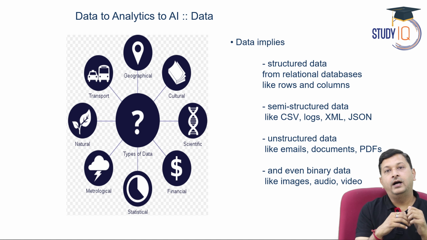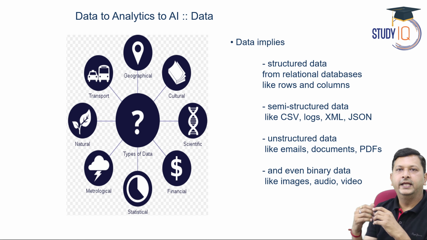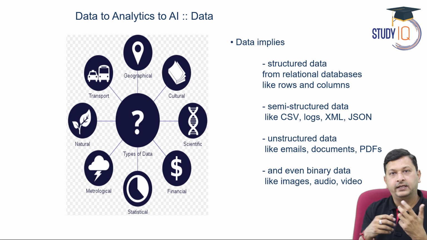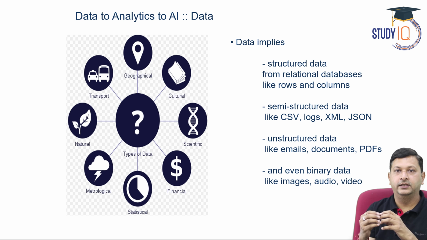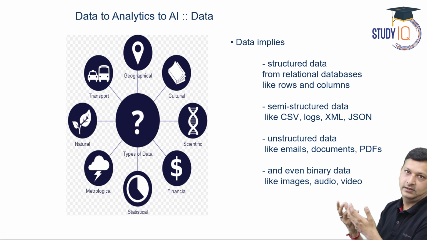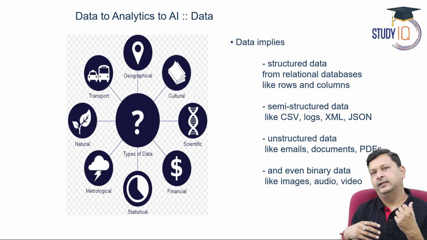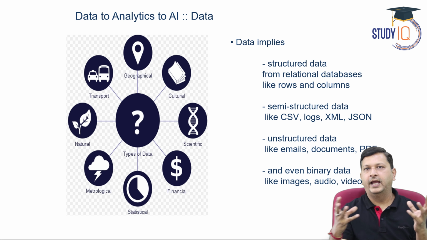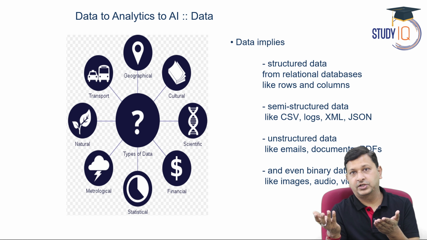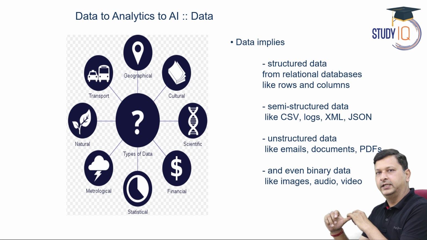We are also getting unstructured data, where there would be no structure at all, like emails. There can be an image in the email, there can be lines, there can be articles, there can be words, there can be a signature, anything can be there in the email. We have documents. I would be writing a Word document, I would be writing a PDF document. It can have several lines and paragraphs in this. It can be a table as well, which is a tabular and structured form, but it's not mandatory. So it is called unstructured data.